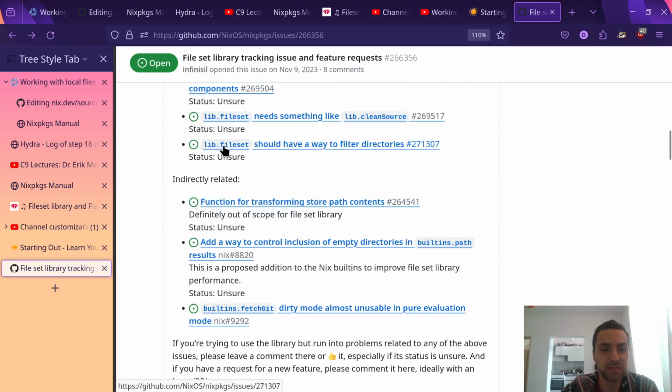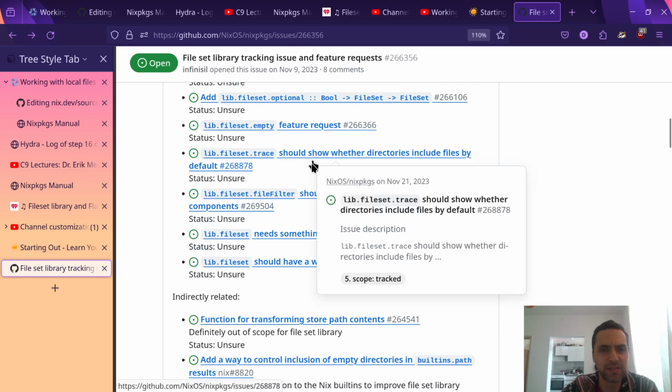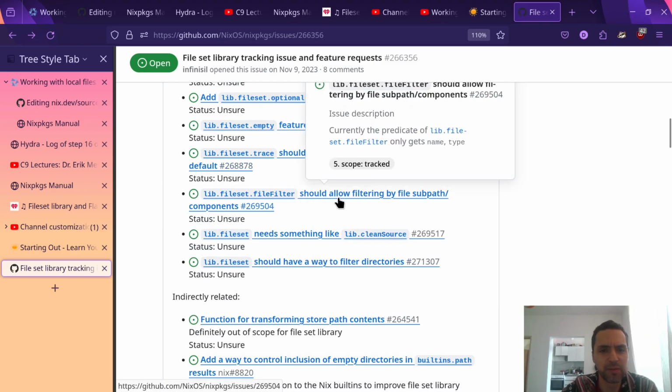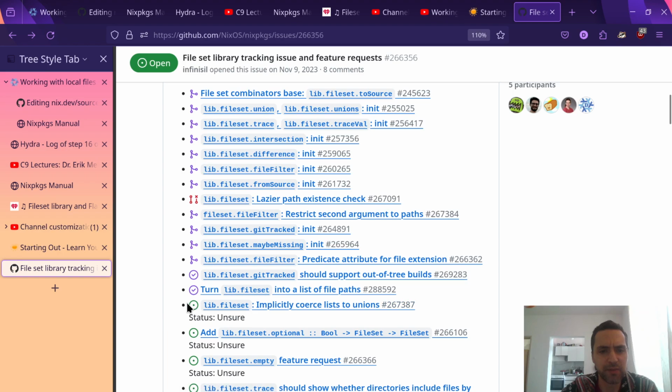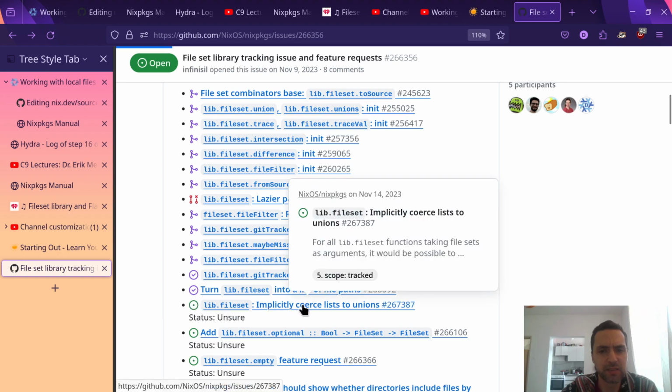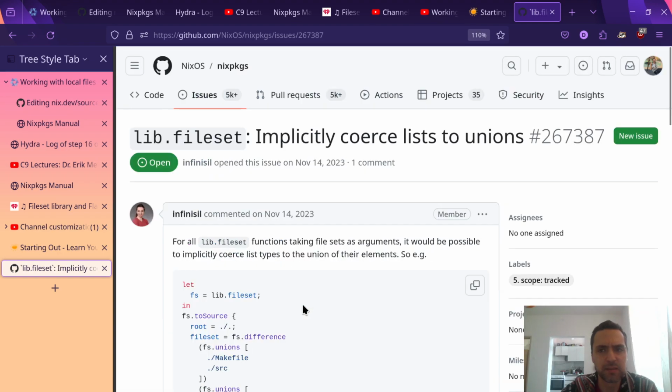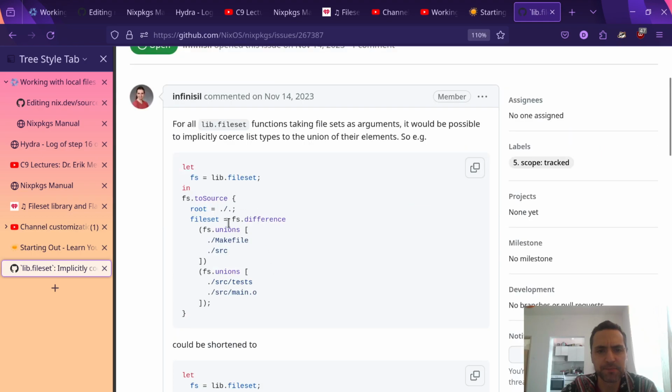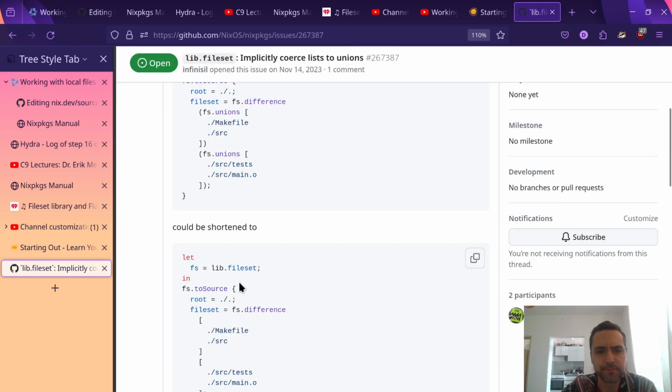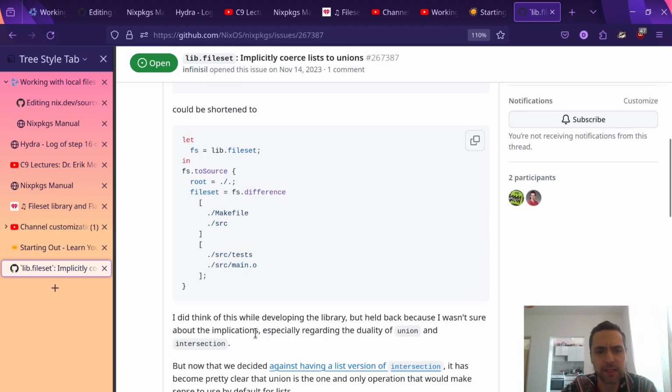So yeah, this is a lot. So these things are still open. It looks like it, right? This is the sign that it's open. So you can work on these things. No unassign. Did think of this while developing.